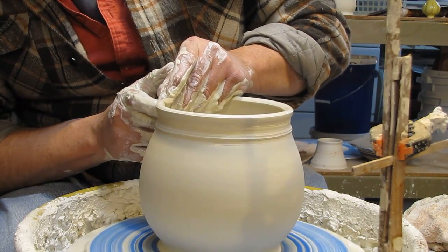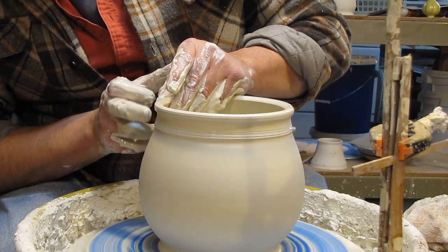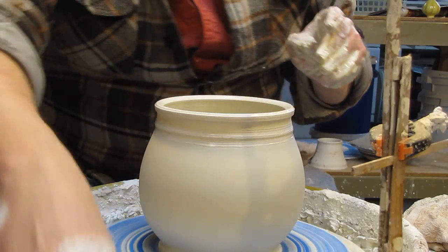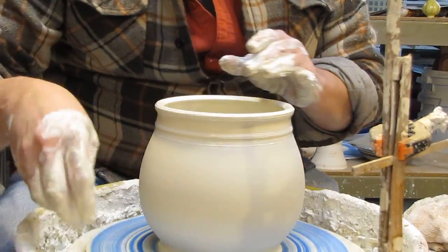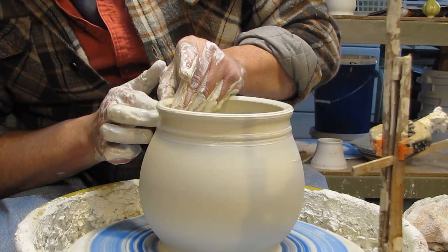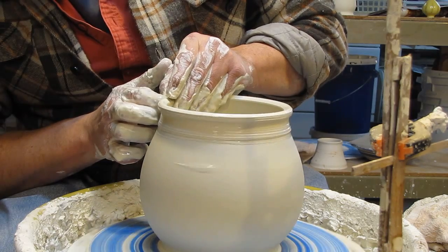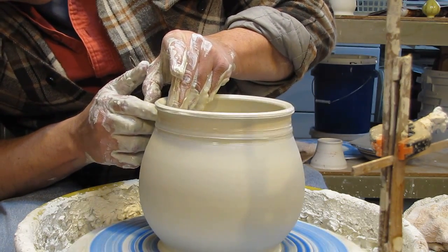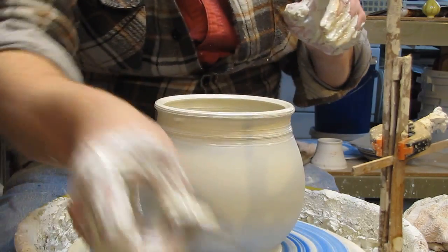Pull this up a little bit. Always try to leave the clay a little thicker on the very top so you have room to go in and out, and it makes the pot stronger once it's fired. It would chip and crack when you're banging around lids and actually using the stuff.